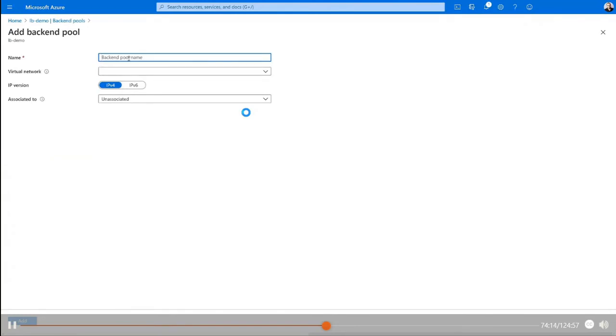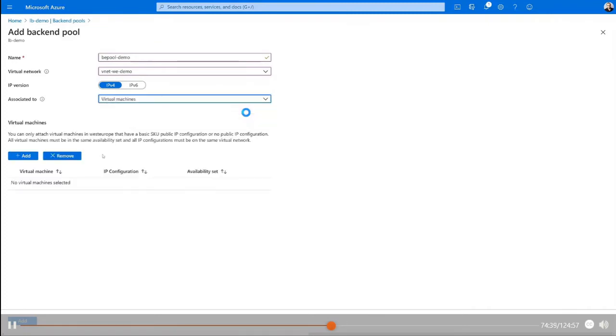So let's put backend pool demo, and I now need to select which is the virtual network. It's this one here, VNet Western Europe demo, and IPv4, and then I need to associate to what? I can associate virtual machines or a virtual machine scale set.